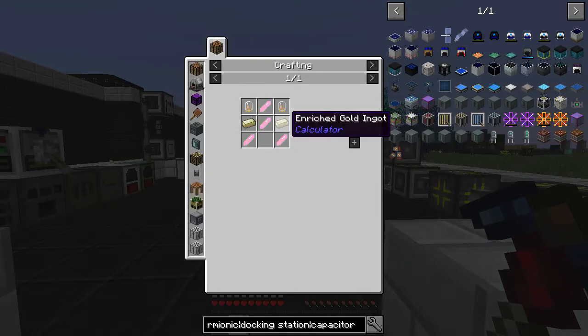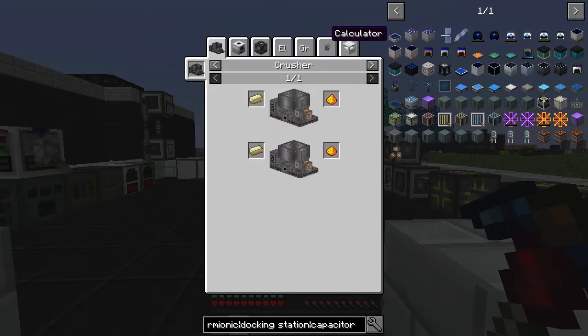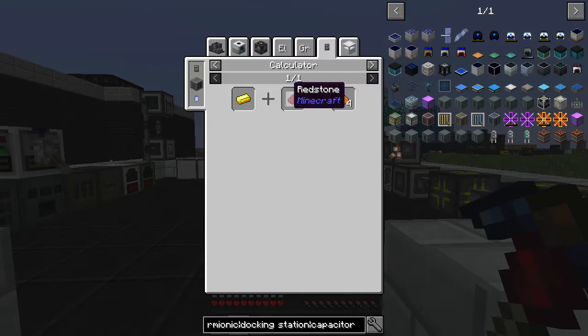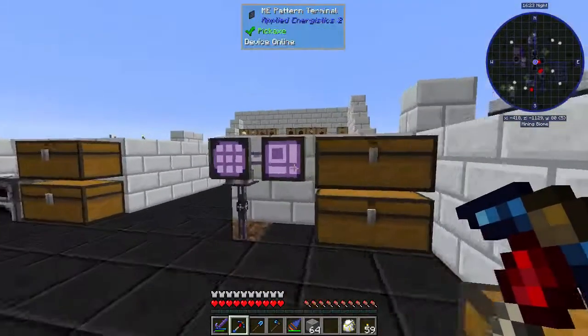What else does it need? It needs enriched gold. Well, enriched gold is just enriched gold. So enriched gold ingot is just enriched gold smelted up, easy enough. But in order to get the enriched gold, we need to use a calculator. Just a normal calculator, but we need to use one of these. That's a pain. You'll see why in a little bit. And then the empowered redstonia, which we actually have already automated.